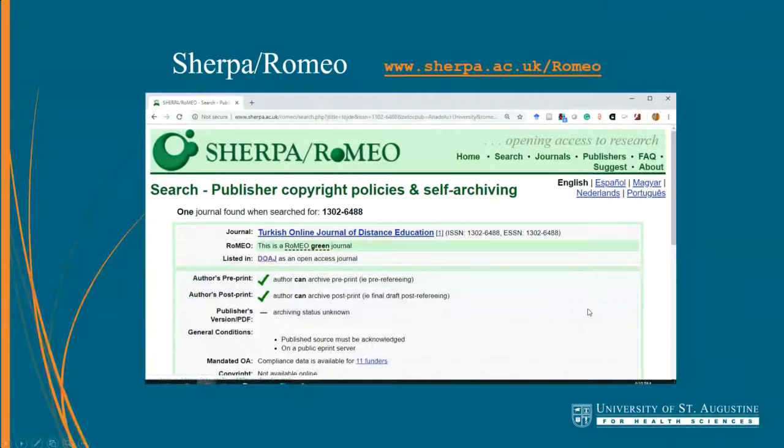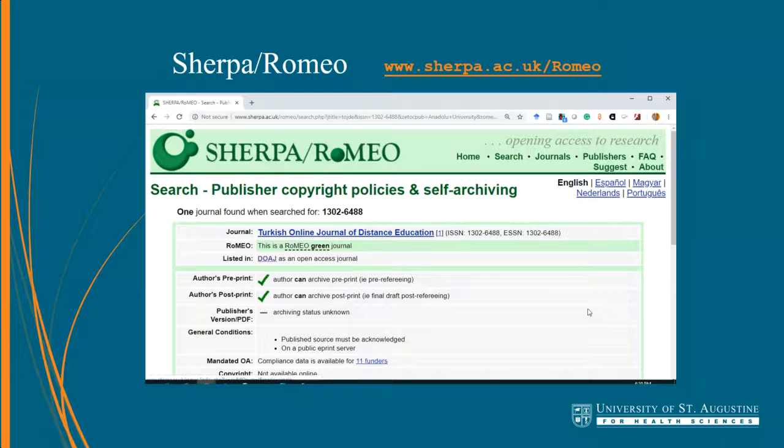One of the questions that people often have is, if I do that, can I publish it later? Typically, most publishers vary fairly wildly in how they approach that. Most will allow at least a preprint to be deposited in an institutional repository or on a personal website. That means the manuscript that you submitted to them, whether that's before or after it's gone through the whole refereeing process and accepted for publication. It could either be before the refereeing, or after, essentially the final draft that they're going to publish.